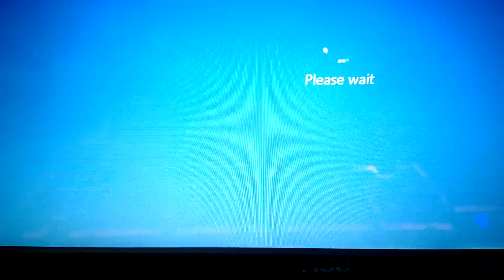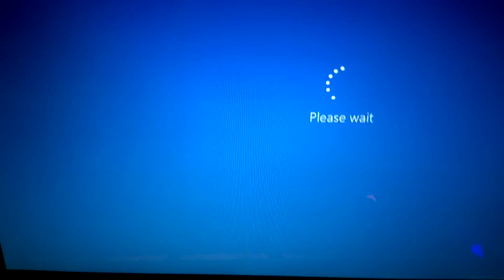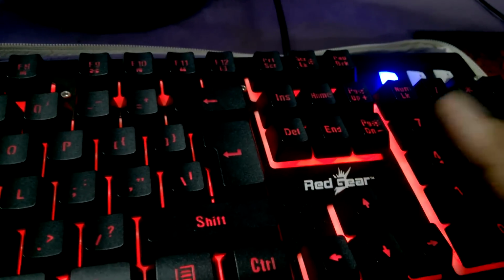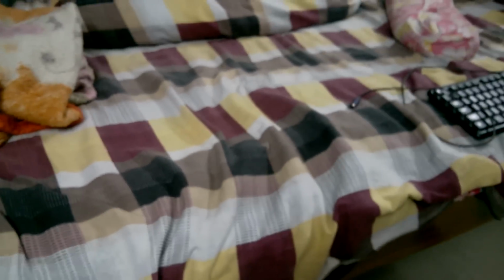So when the American Megatrends screen comes, there is a 98% chance that a USB or PS2 port is not working properly. In my case, my previous Zebronics keyboard uses a PS2 port, and that port is not working on my computer's motherboard, or the motherboard is not working, or maybe the keyboard is malfunctioning or destroyed. That's why it is not detected. So okay, as you can see here, my computer has successfully booted up.